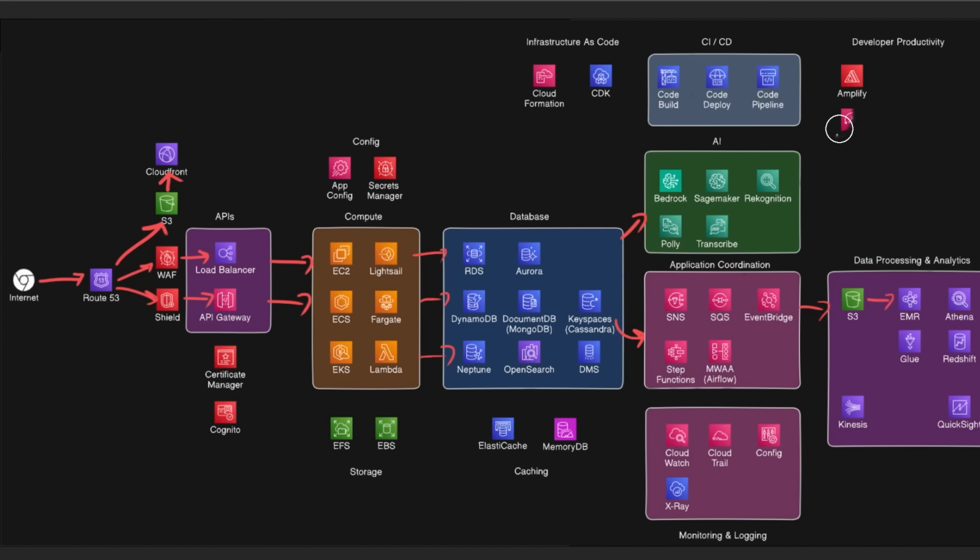Now, another service that's worth mentioning here is AppSync. So if you're a GraphQL developer and you want to set up your resolvers and all that kind of stuff, you don't want to worry about hosting them yourself on the different compute services at your disposal. AppSync allows you to do all of that in a managed way, so you can very quickly deploy apps and get started there. I'm not a big GraphQL guy, so I can't really speak too much about this, but for those of you that are, this may be an option worth pursuing.